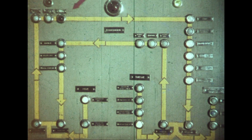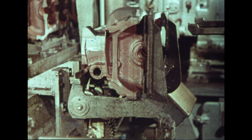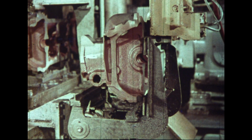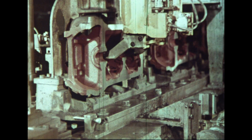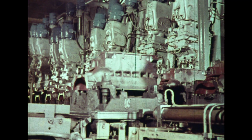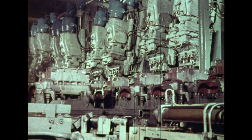9 o'clock. From the foundry, the trimmed and inspected cylinder blocks have been forwarded to the machining shop. The part is automatically clamped on the first of the 16 U5 transfer machines, which form the most highly perfected automatic machining setup in the world. Engineers from the United States, Great Britain, Germany, and Russia come to see for themselves what Renault has achieved. Hundreds of electrical relays and switches control the simultaneous operation of 165 electromechanical machining heads.